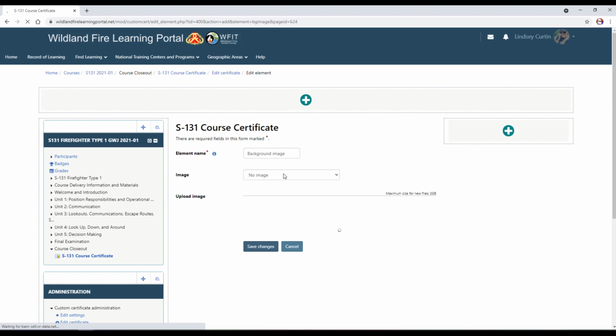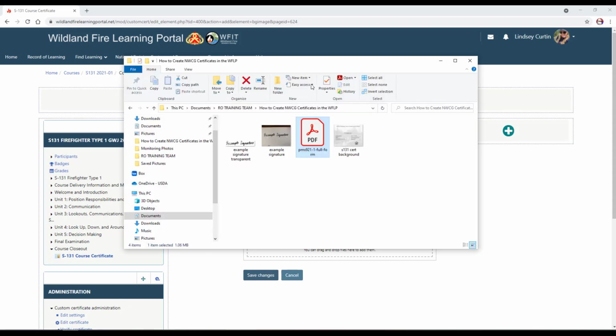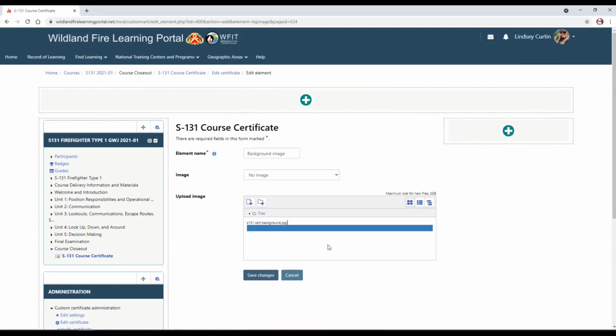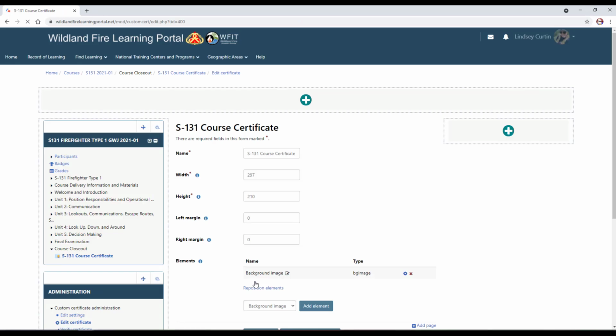You'll notice that right now there's no images available, so we will upload our image using either the drag and drop method or you can search for the tool here. I'm going to use drag and drop. Once the image has loaded, before you do anything, you need to save the changes. So all that's done so far is just added our background as something we could choose. So you'll see now we have an element and we have background image. So we're going to click this gearbox.